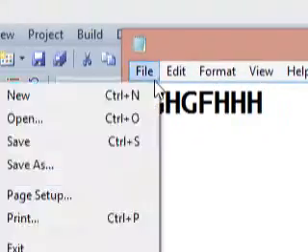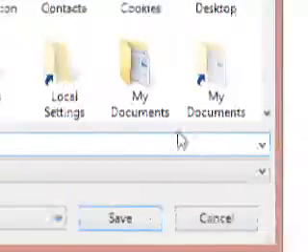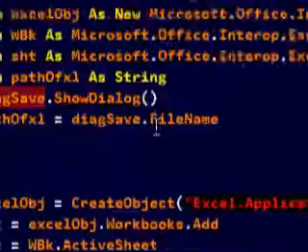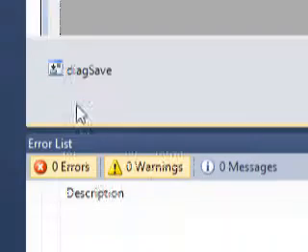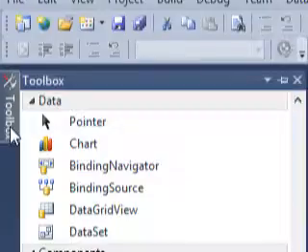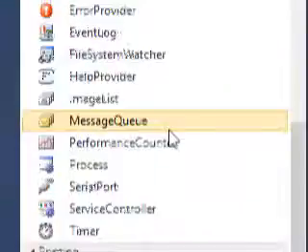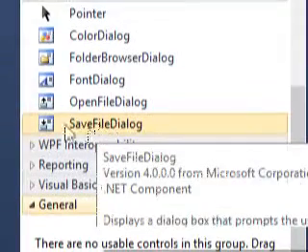If I provide some data here and click save as, this is a save as dialog box, or a save as dialog screen. This can be implemented in VB 2010 by going to the form and adding a save file dialog from the Toolbox. Scroll to find the save file dialog.